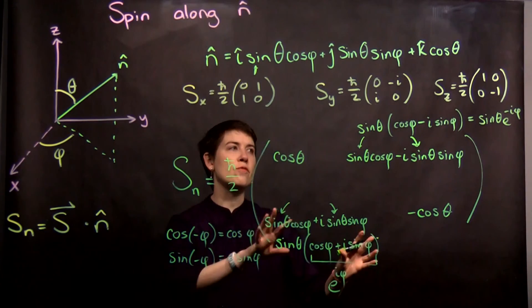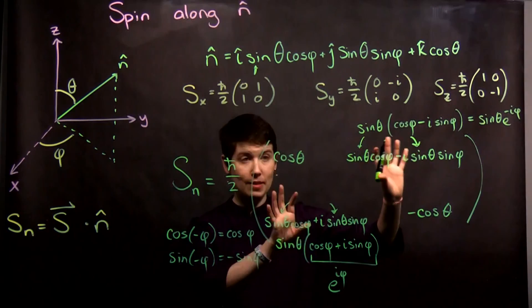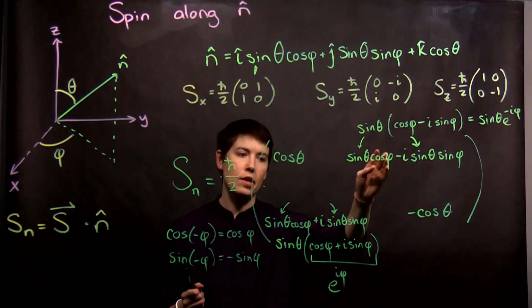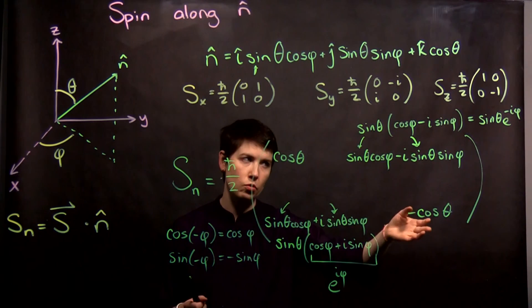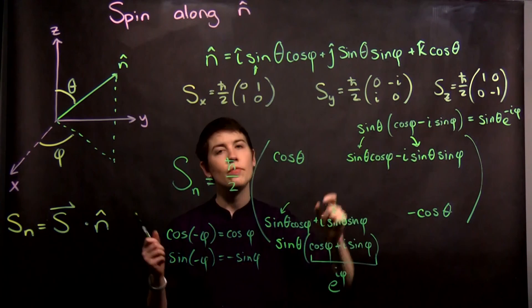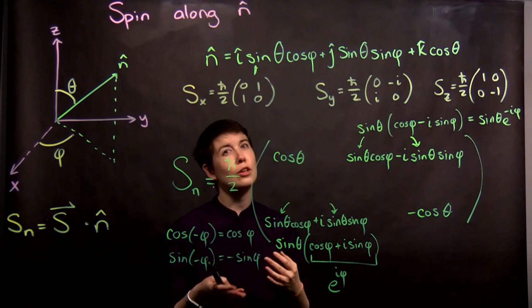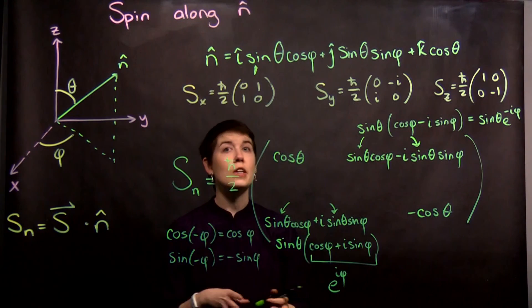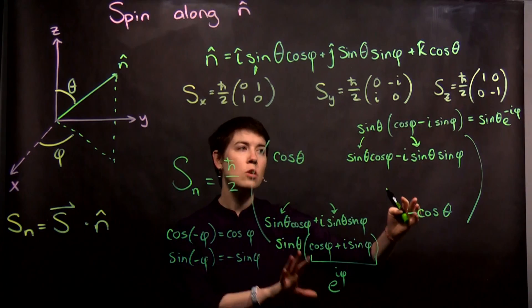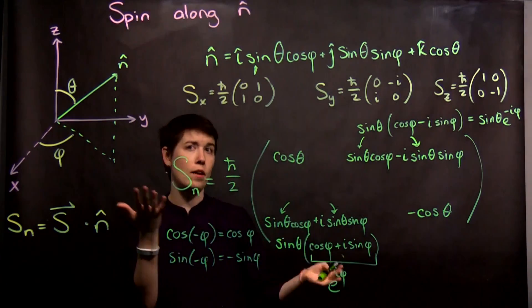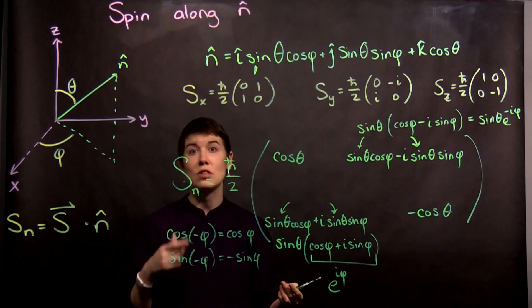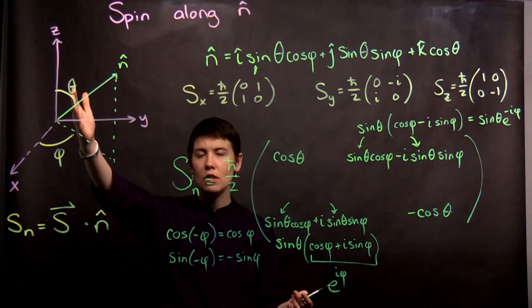That's a different way of expressing these elements, and what's nice is you can now clearly see you have cosine theta, sine theta, sine theta, negative cosine theta, with e to the negative i phi and e to the i phi on the off-diagonal corners. It's much more clear what the symmetry is from this matrix, and you can ask whether it's Hermitian — which is a little messier to see in the expanded form. So we now have a nice general form of spin in any direction, defining that direction in spherical coordinates theta and phi.